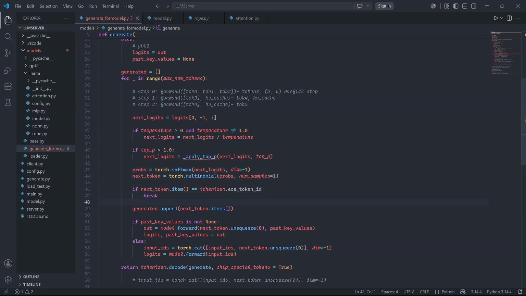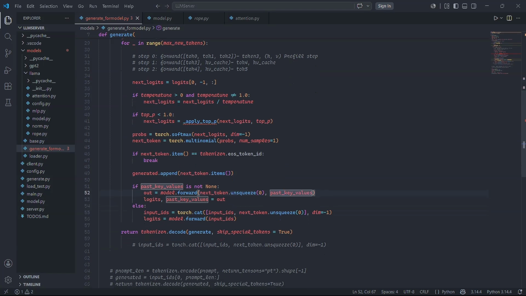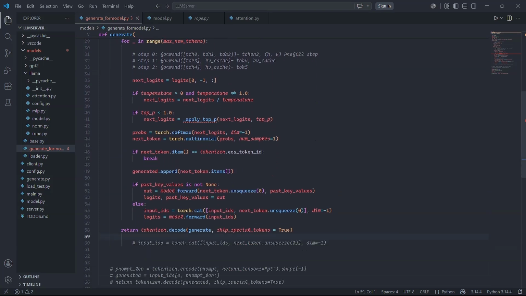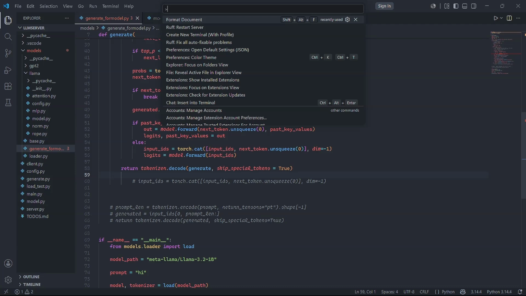Next token, look at the end condition. Then we just append things. Then we have past key values. Model forward was for a single element. Yeah, it is actually done if I'm not very wrong.